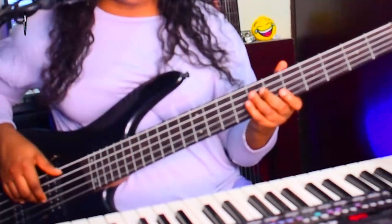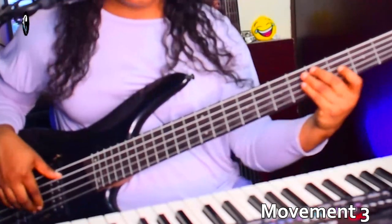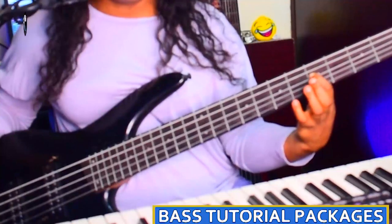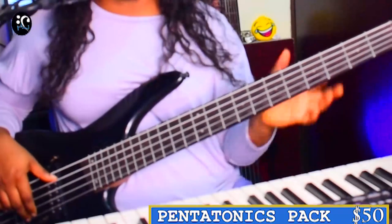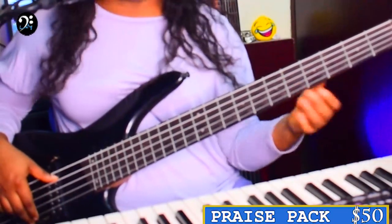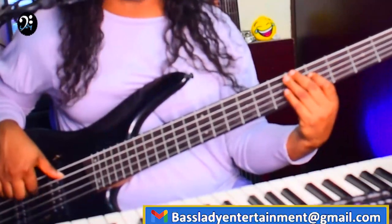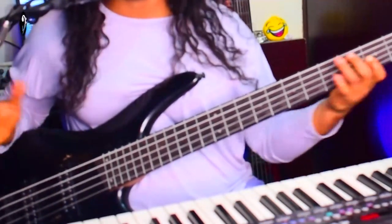Then after that, I started doing this again. This is my flat 7. This is my 5. This is my flat third. And that's my 1. So I started that movement from the flat 7: flat 7, 5, flat third, 1. Now, this movement leads me back to my 1 chord. That is it. It's as simple as ABC.